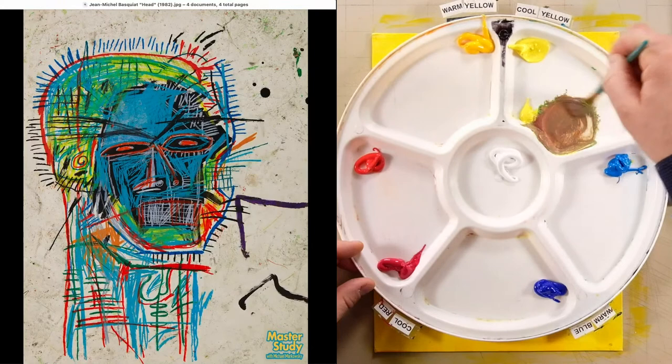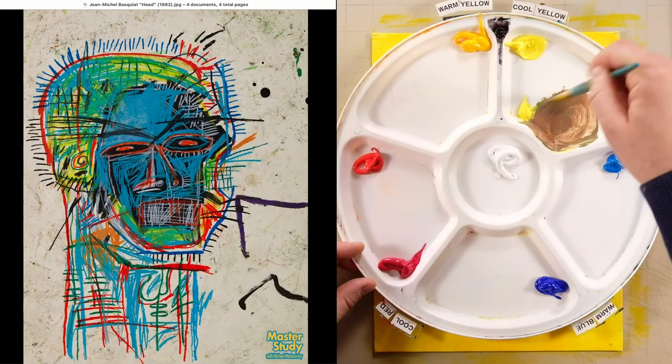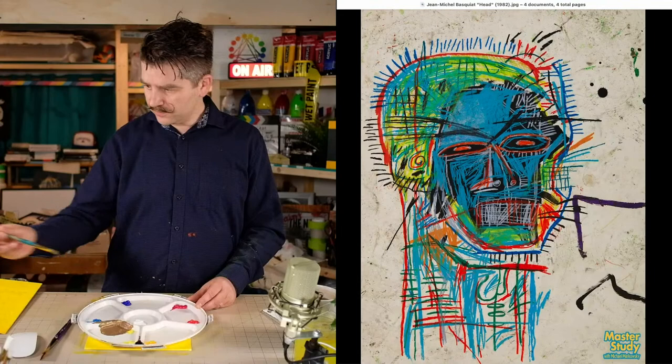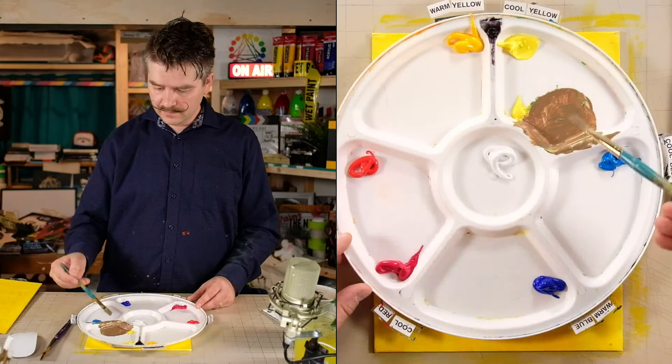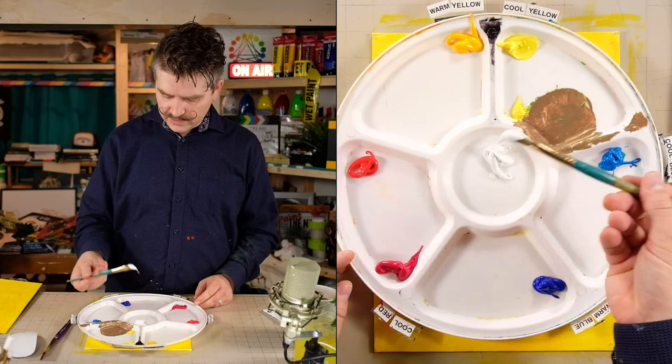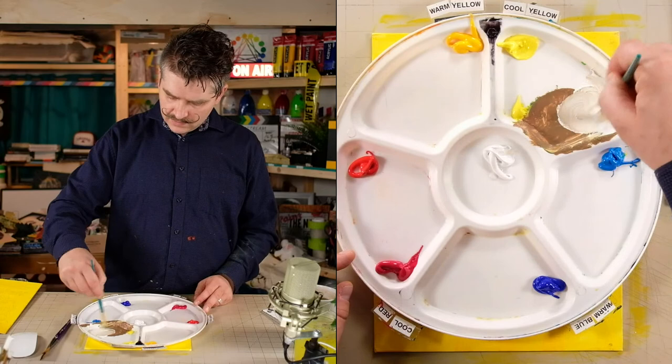So basically what I'm doing is just creating a brown. Okay, and I just want to get as much of that paint off of my brush. Then I'm just going to wipe the excess off. I'm not going to clean my brush, but I'm just wiping the excess off because what I want to do is now take my white. Maybe that's enough. And then mix my brush into this color.